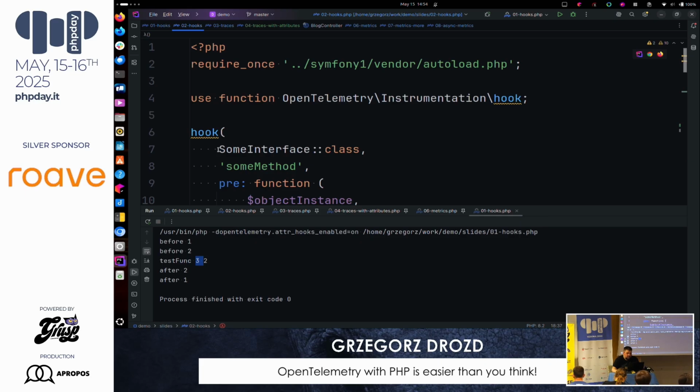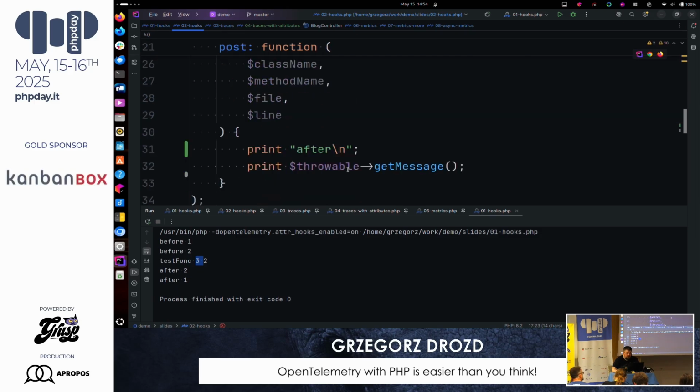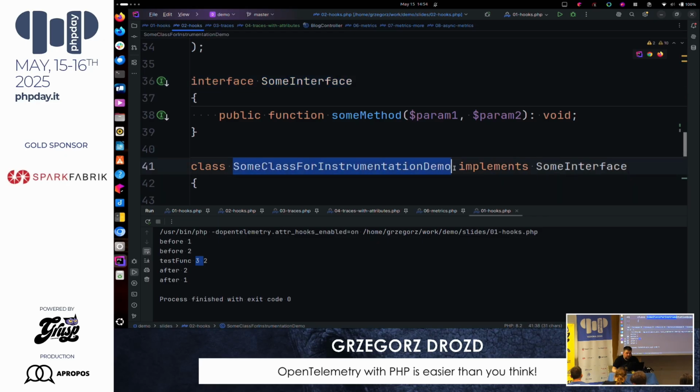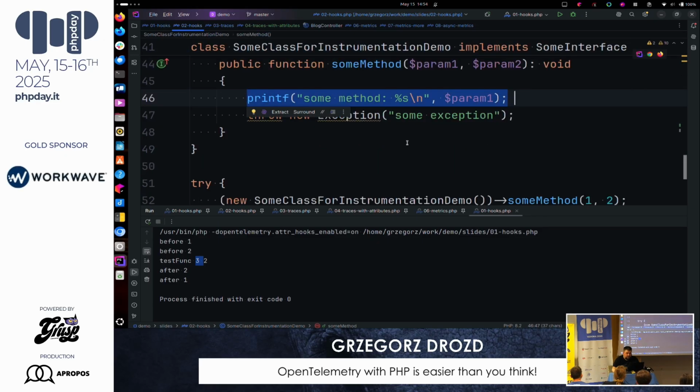In this example, it's one of the best features because it allows you to hook an interface. So any object implementing this interface will automatically have this method hooked. In this case, we have before, we are also changing a parameter, and we have an after. This is the interface, this is the class that implements it, and the function body.